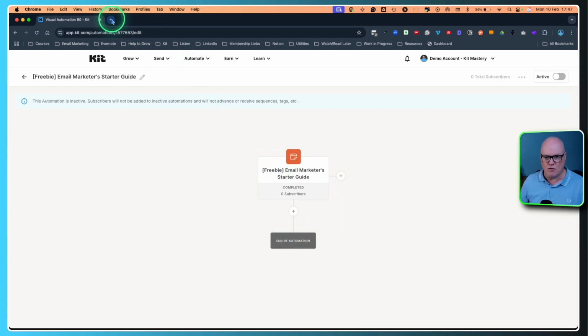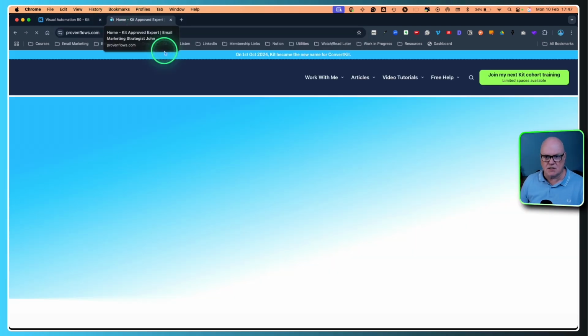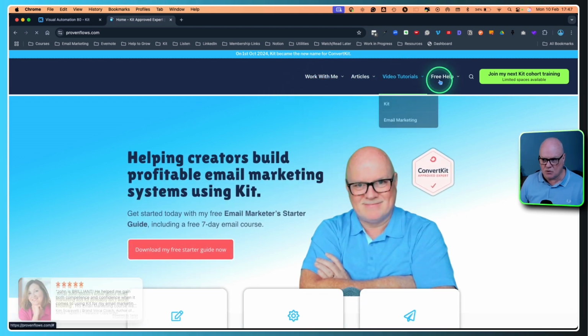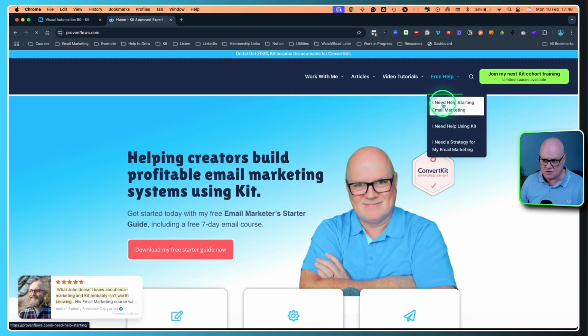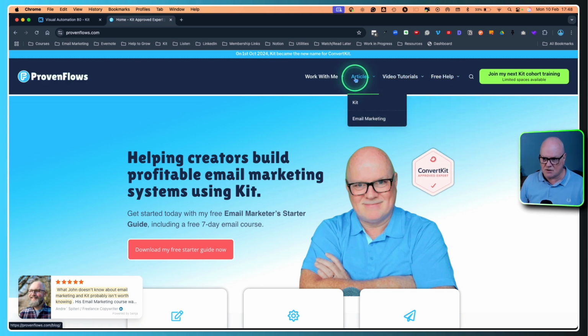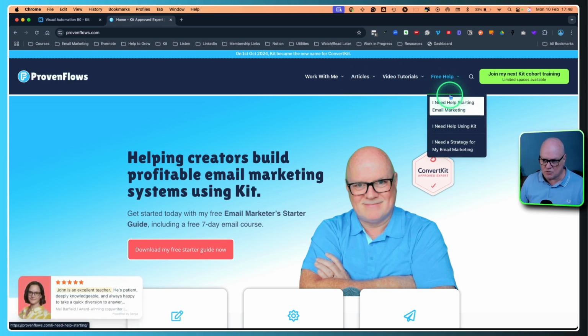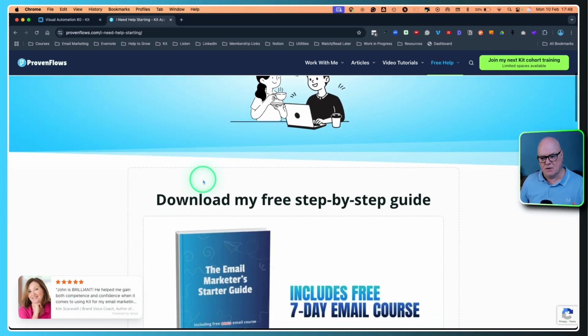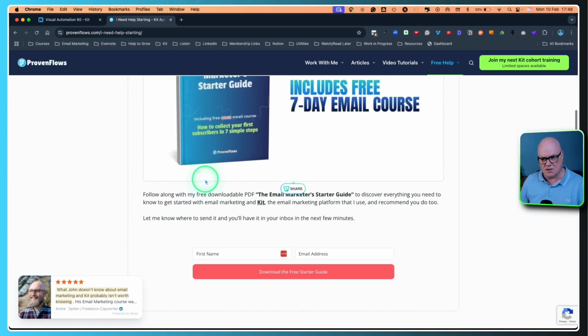Now, just to show you what a form looks like, let me take you to my website. If someone comes to my website and they want some free help, there's a number of ways they can get some free help in here. I've got tutorials and articles, and I've got some downloadables here as well. So let's look at this one, for example. I click on that, it takes me to a page where people can download this starter guide.